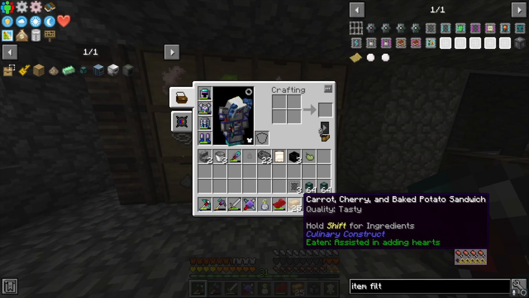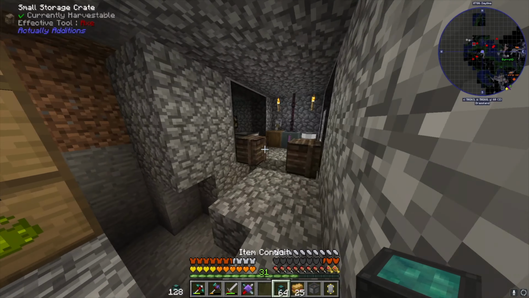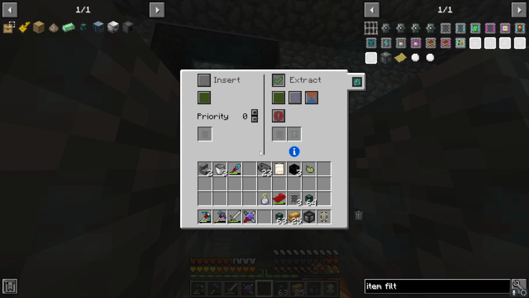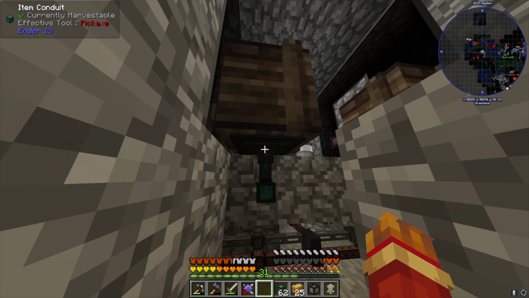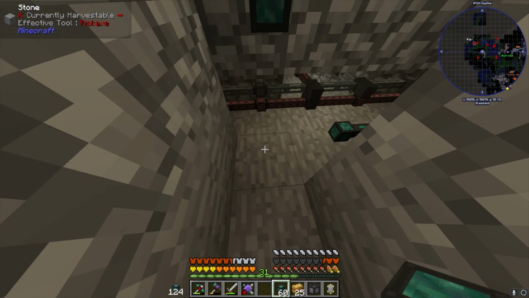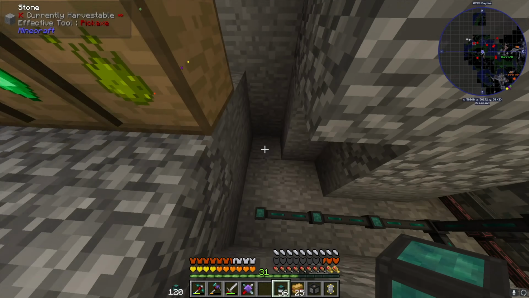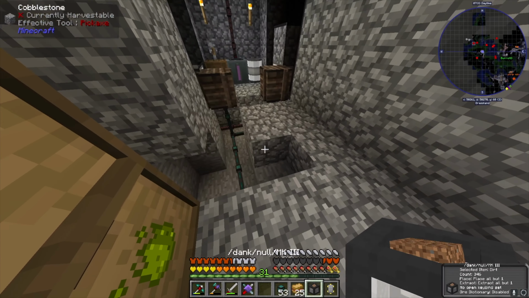Alright, so let's go ahead. First things first, we're going to need some item conduits. So the way this is going to work is our storage crates, we're going to need to make sure these are set to always active and extract. Now, let's do this and this. And you want to always make sure it's always active, because it's going to be hard to get back into this whole little area once we wire it up. And we're going to send these wires over this way. Up, and now I believe we can close this.